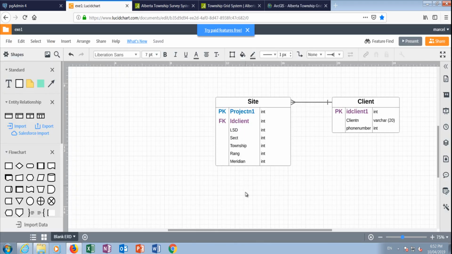Even though our database is not going to be a spatial one, it's not a geo database, it's just an alphanumeric database, we are going to introduce these attributes in order to facilitate getting information related with a specific part of the surface of Alberta. That's a very important thing. Now let's go pass the information to our database.